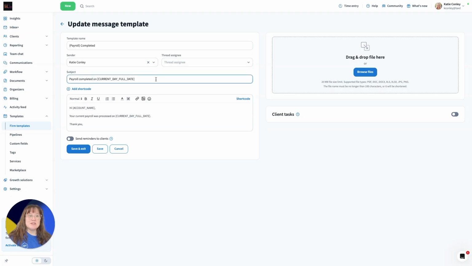Then you have your subject, which the client will see. This is the beginning of the information that they will have for the message. And then they will have the content of the message. This you could change to your satisfaction, making sure that it is exactly what you need it to say. And once you have made any changes you need to, you can go ahead and click Save and Exit.